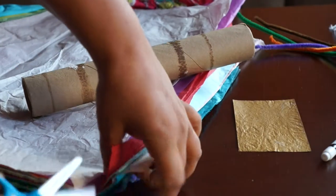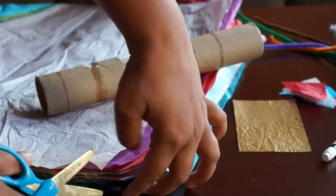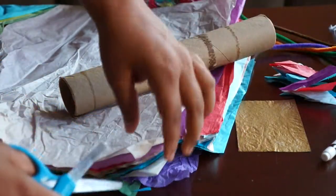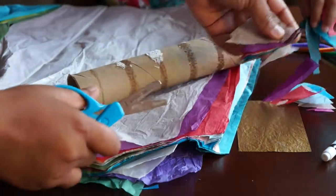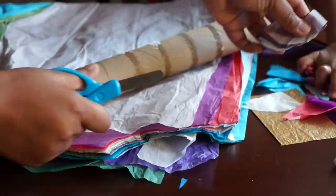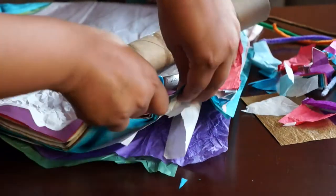This is a project that you can do together. I decided to help Riley cut out some pieces, but you can totally let your children do it on their own. Depends on their age range, of course. But I just tried to cut out as much tissue paper as I could because you want to cover the entire paper towel ring. This is an activity that's going to take some time, so make sure that you're in the mood to do arts and crafts on this day when you do it.